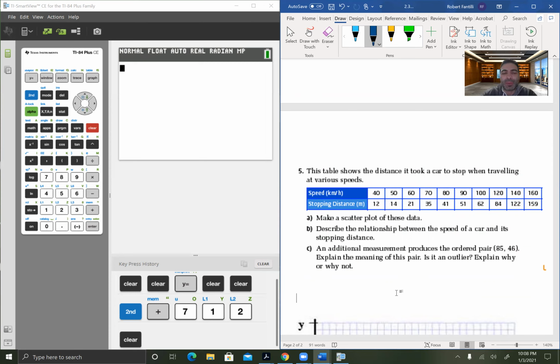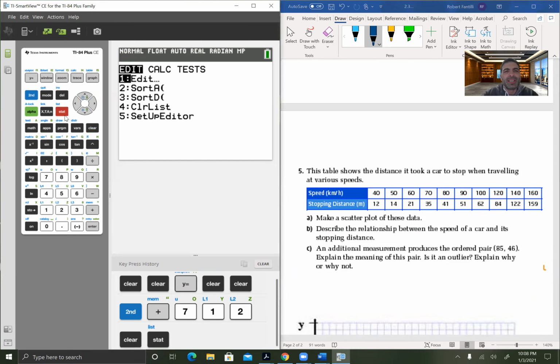So it says make a scatter plot. Now, I will pull up the answer key in terms of doing a written version because that's important, but I do want to use this video to show you how to do it on your GDC. So have that out. And what we're going to do on the GDC is we're going to go to the stat button. You see it's highlighted in red there. Hit the stat button because the information in this, the speed and stopping distances, those are data or statistics. So we hit stat and option 1 here says edit.